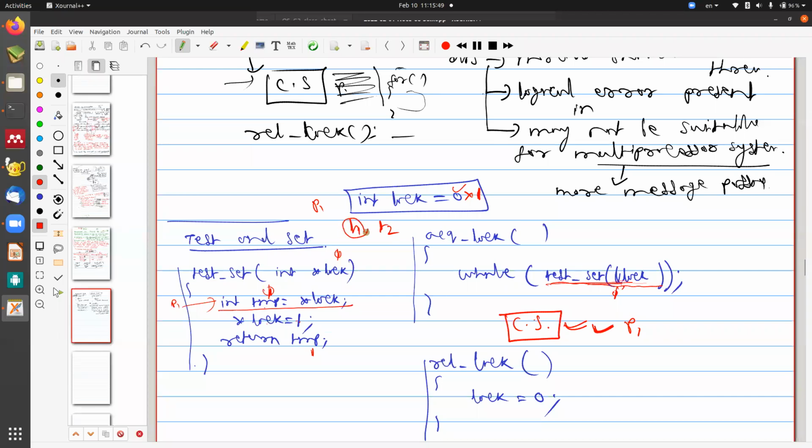T1 and T2 are two threads. T1 enters here and executes this line. After that context switching happens, and T2 also enters and executes this line. Will your temp be the same or different? Others, please answer. Read this fully. If you cannot tell this, the study is not happening.